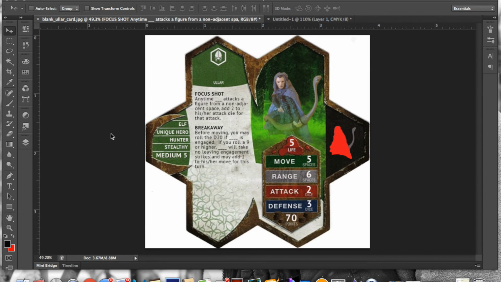Feel free to give suggestions as to what kind of elf name you feel would fit his type of character. As you can tell, his abilities kind of have a good sense of his character. He's got this focus shot that he's strong far away, but even if you engage him, he has the ability to disengage quickly and regain his position of strength. So throw out some names, what you think might be kind of cool, and who knows, maybe something will stick, and I'll choose it.